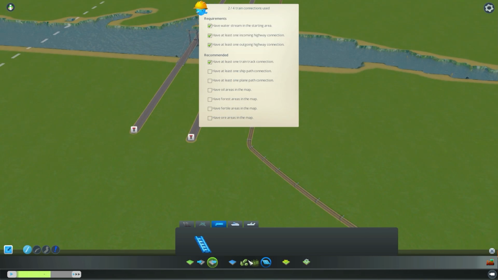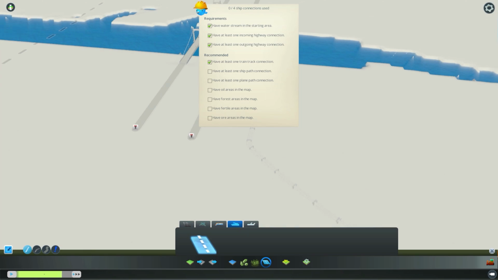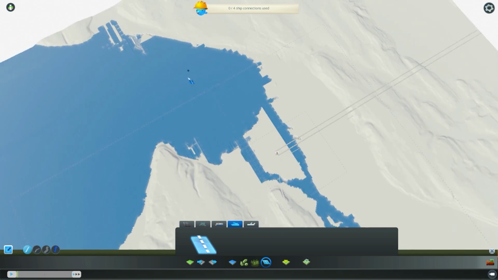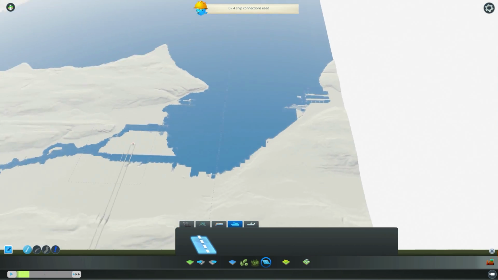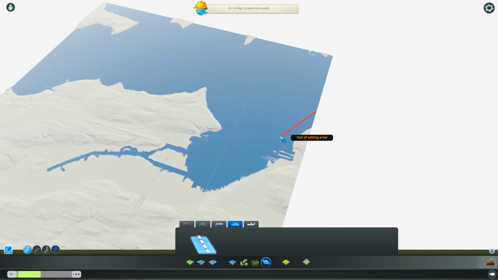Let's get a 1 ship connection. Should be fine making a ship connection here. Yeah. Plus Seattle has a nice harbor, so I can go ahead and connect something like so. You could go, of course, select the nice curved lines, unlike me, but just go ahead and do that.